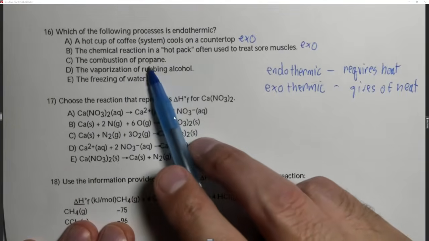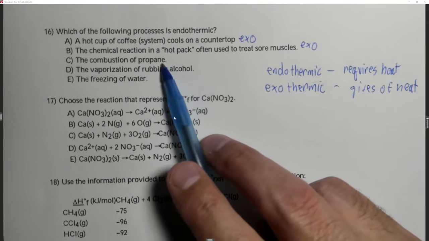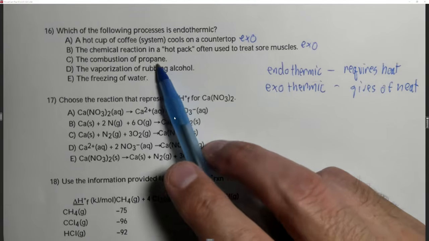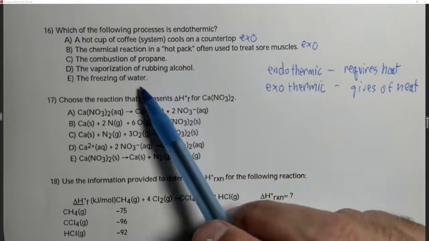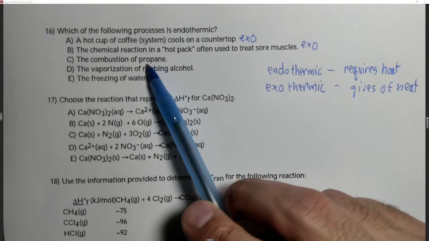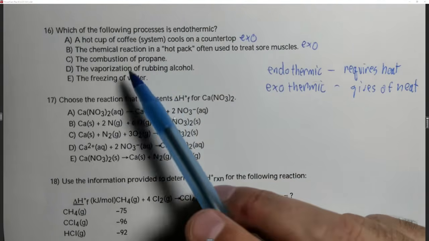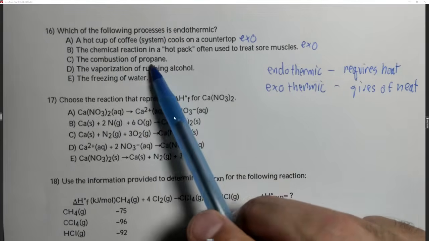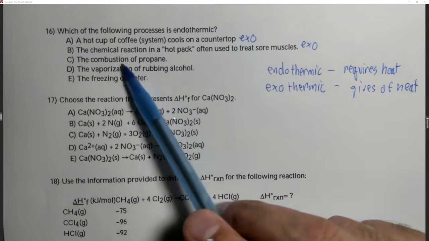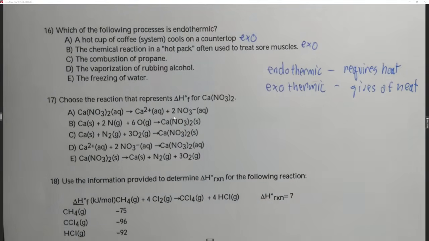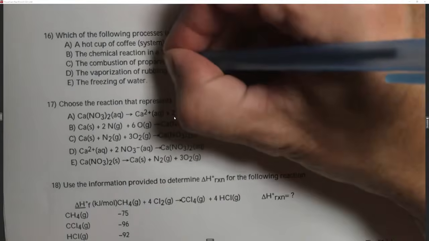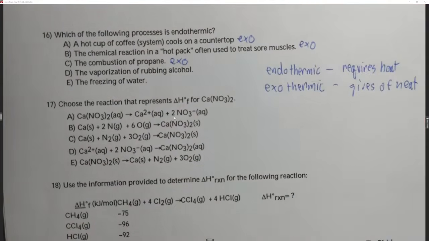The combustion of propane. This one sometimes stumps people. Propane is the stuff we burn in a gas grill or in a barbecue. So people will say, well, it takes a spark, so therefore it's endothermic because it requires heat to happen. Although that does require a spark, that's only providing the activation energy. You need to think about the combustion of propane after it's already lit. So when propane is burning, is that barbecue giving off heat, or do you have to put in heat to get it to keep burning? Of course, the propane burning gives off heat, so this is exothermic.